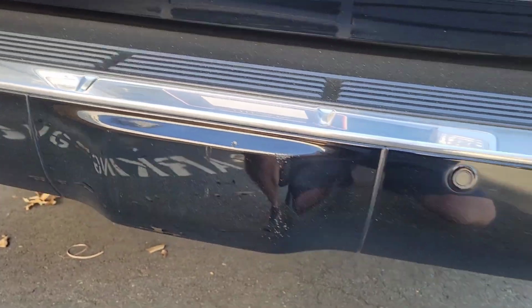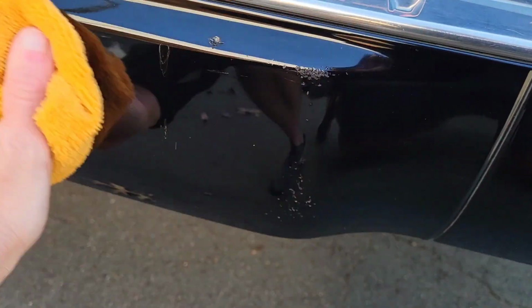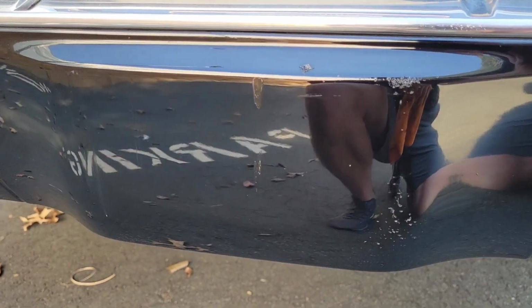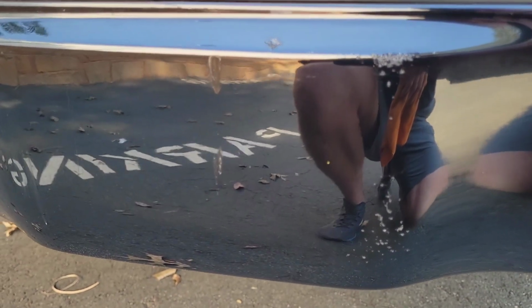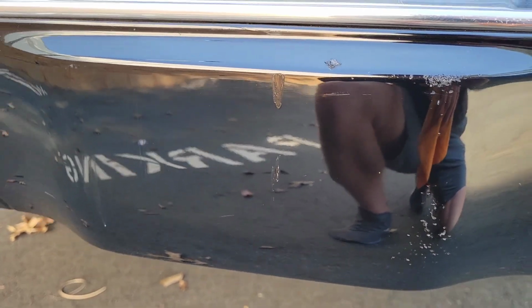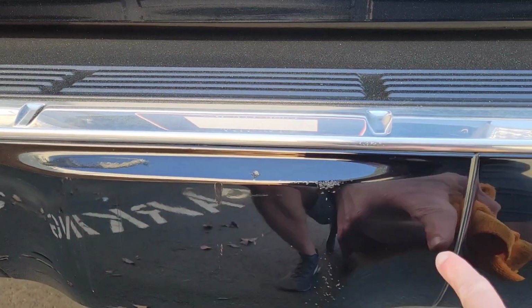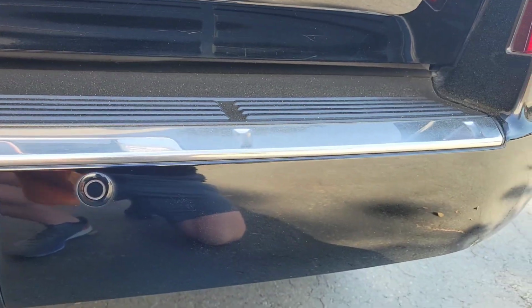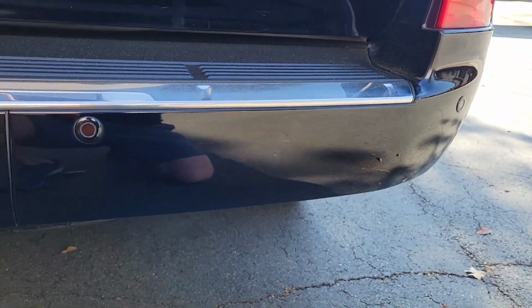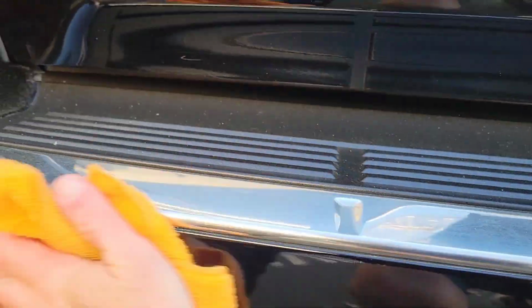You're seeing a lot of pollen here. Hold on. So you can see the tow hitch cover does have that going on. It's been touched up, so it's not like white where you're seeing it, but that's easily replaceable. This whole section obviously can be replaced. The rest of the bumper, as you see, doesn't show any of that going on. It's crazy how quick this pollen accumulates.